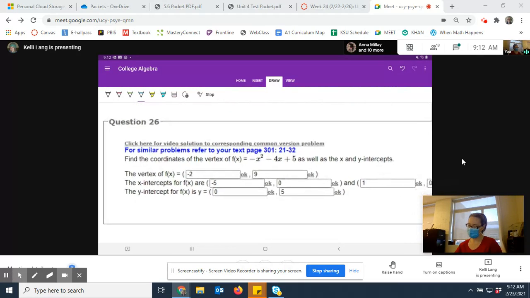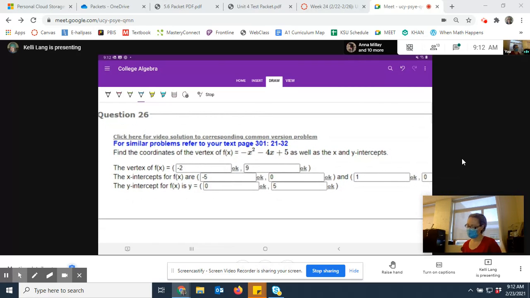This is a pseudo word problem. They're asking us to find the vertex. So note, this is the exact same question we just did. We're finding a vertex, same thing. They're calling it something different, but it means the same point. And they want us to find x and y intercepts. So that'll be a different step we'll do in a minute.